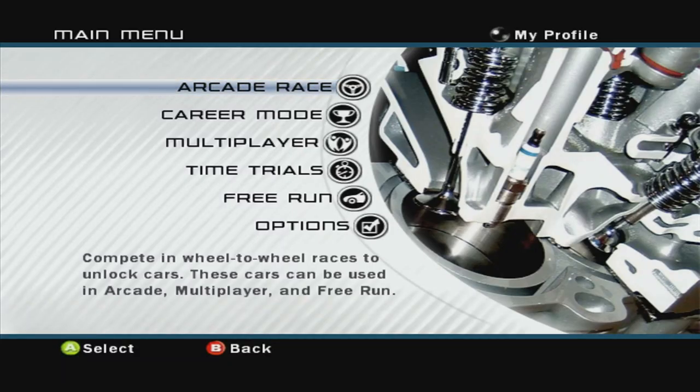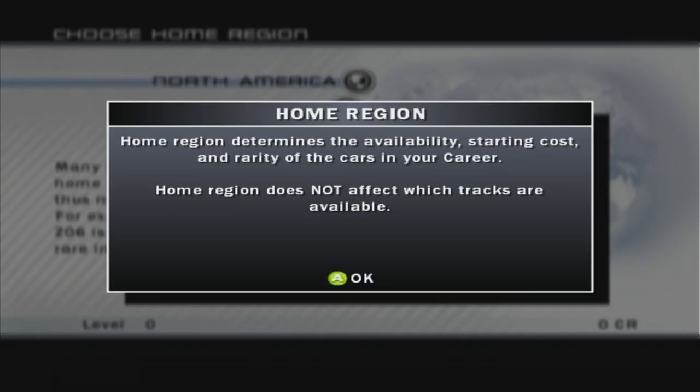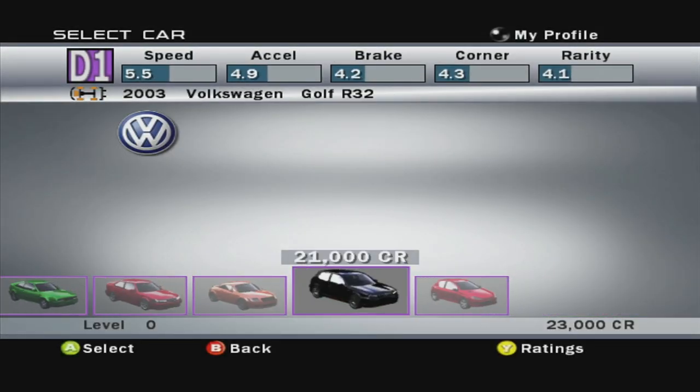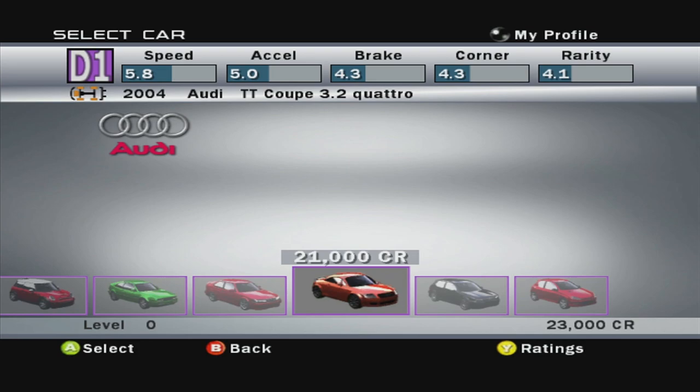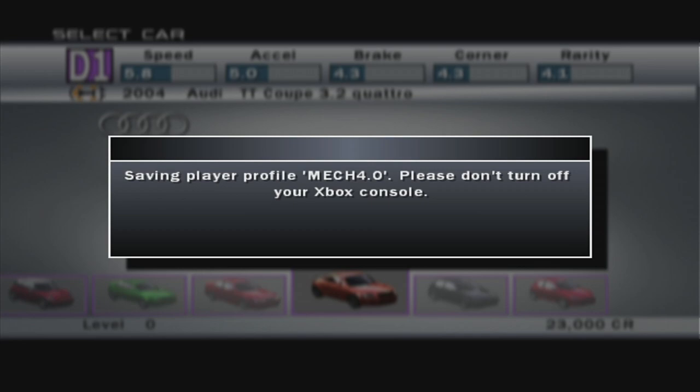Alright, so we're gonna get cracking on with this career mode now. Home region determines the availability, starting cost, and rarity of the cars in your career. Home region does not affect which tracks are available. Lovely jubbly. So we're going to go for Europe. Europe is the best location for us. And we're going to take the Audi TT Coupe. Yada, yada, yada. I don't care.